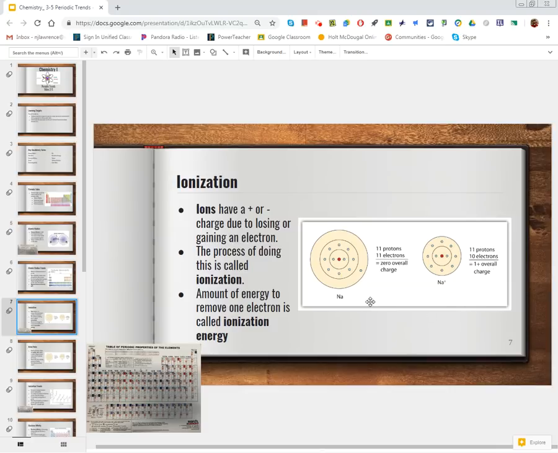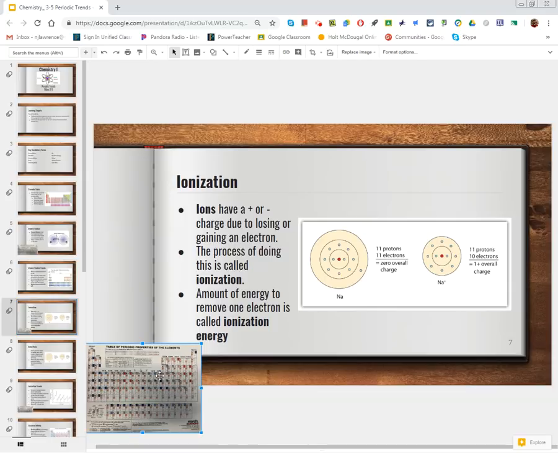How do you know when things are an ion? Well, because one, I'll either give you the protons and electron count, or two, you will see a positive or negative charge in the top right corner of the symbol. And so here you can see sodium with a positive charge because there's 10 electrons compared to 11 protons, and so we have an ion. Now the process of making an ion is called ionization, where the ionization energy is the amount of energy we see when an atom loses an electron.